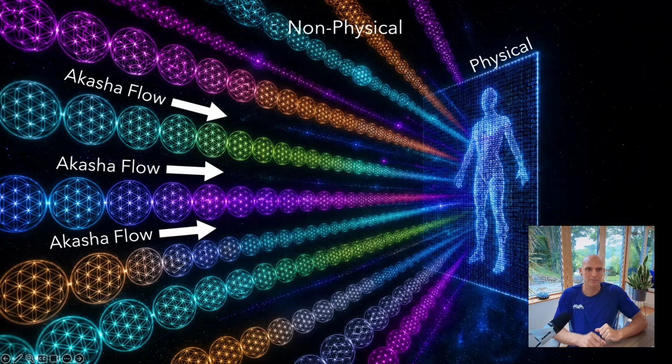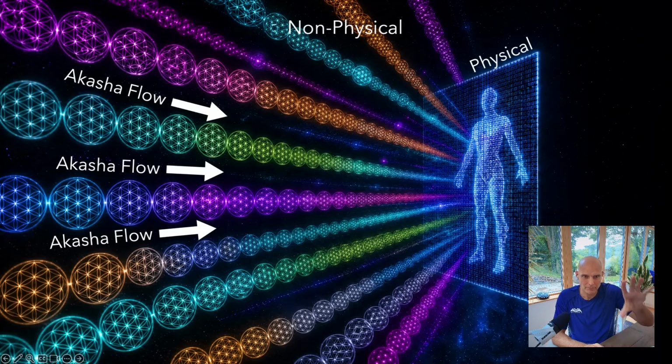Circles, because a circle is an infinite loop. It's just a representation, basically. And each one of these little circles you can see inside of it is actually what is often called the flower of life pattern. And really, that's just a load of circles within circles. So it's a good way of representing akasha.